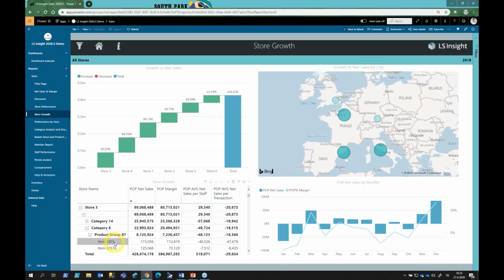And I can right click, go to the drill through, and I have the two bottom options here, members bought and members not bought. This will show you the list of the members that bought this item. This will show you the list of members who did not buy this item. So we're going to click on members bought.